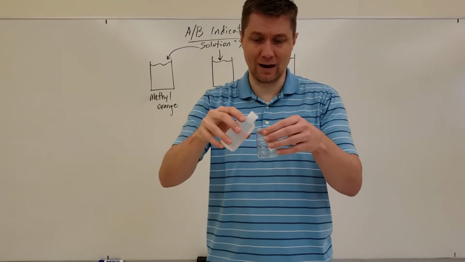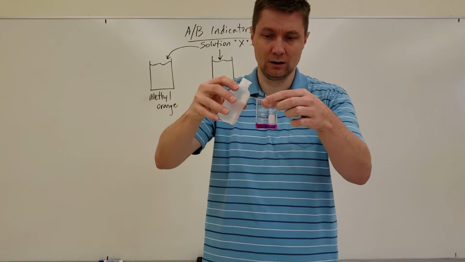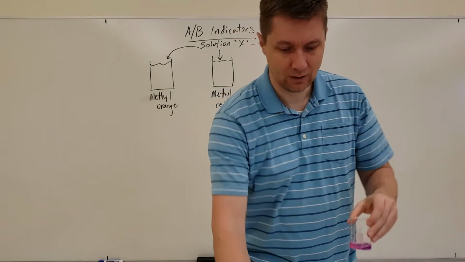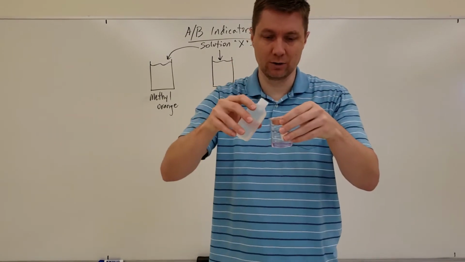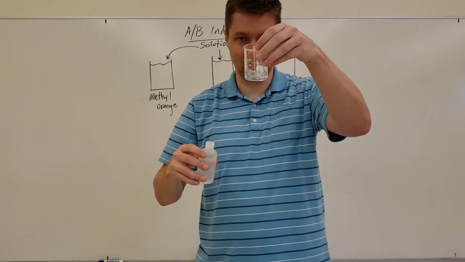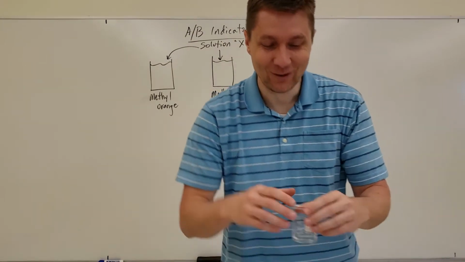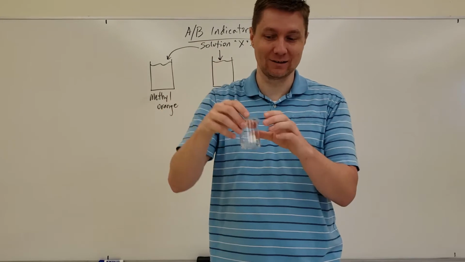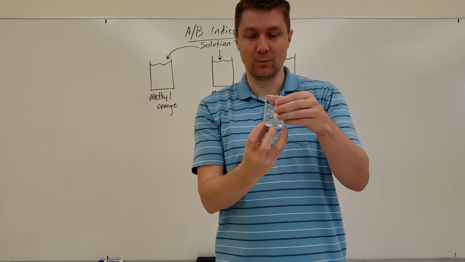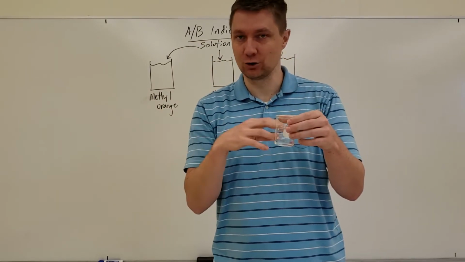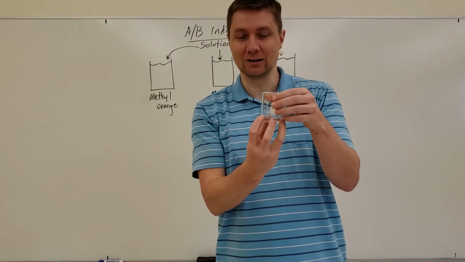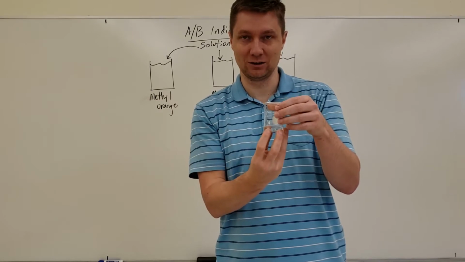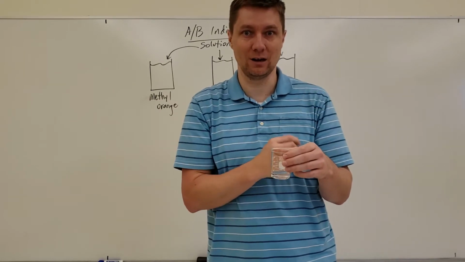So, go ahead and add this base to this, and you can see that as I add some base to this, it's going to change the color. And I can take some acid and lower the pH again. Oh, there it went, disappeared. So the reason it does that is because sometimes not all of the base has reacted with the acid. And so when the base finally all reacts with the acid, there's no more base left in the solution. And so then it goes back to colorless because the pH of this is still less than 8.2.